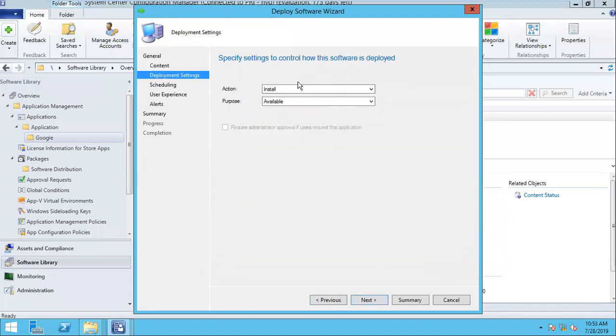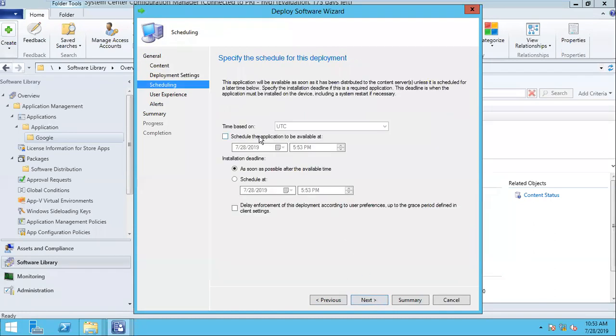Hit next. Then I will give required mode, hit next. Then I will choose the start time and deadline.